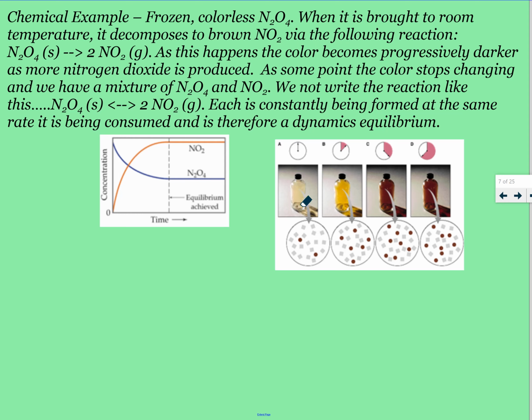We start off with dinitrogen tetroxide, and you'll notice that it's clear. There's a little bit of yellow in there because it's already started the reaction to make that nitrogen dioxide, and then as time goes on, it gets more yellow, and then it gets to like this dark brown, ugly color. And so we start off with the concentration of NO2 being nothing, and we've got the N2O4, and it's concentrated. And as the N2O4 goes along, it's going to be used up, just like kinetics.